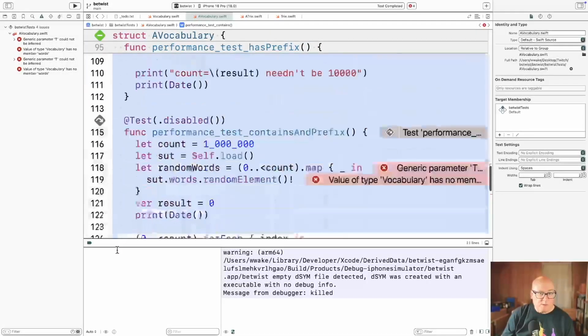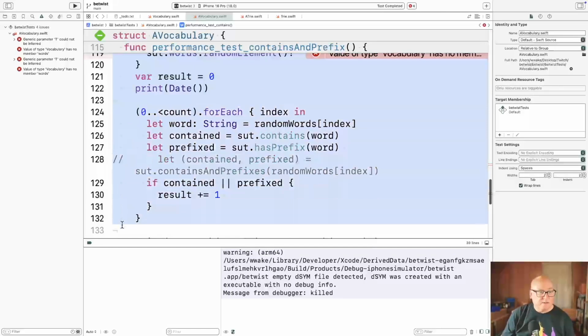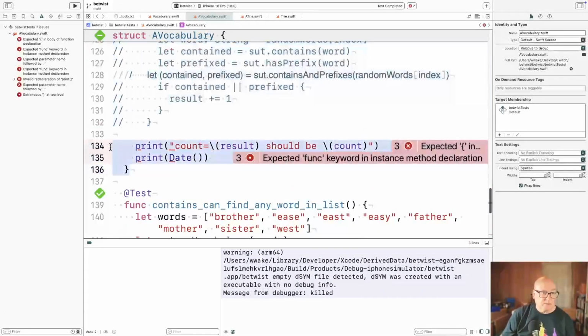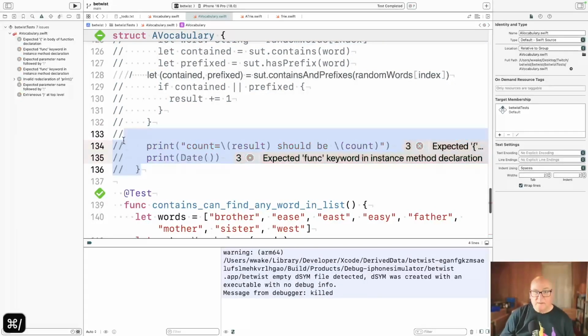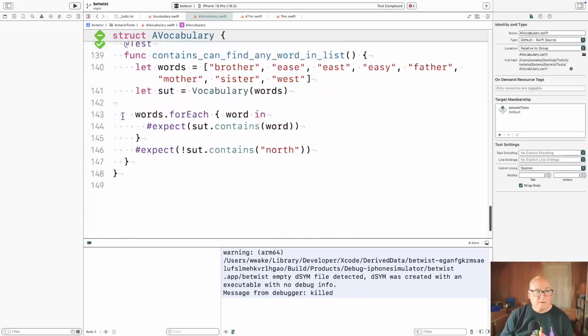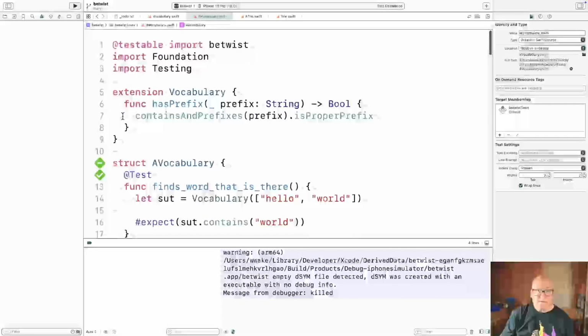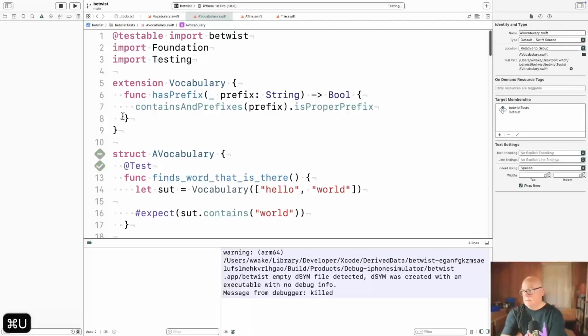This was our performance testing when we were putting in the binary search. And we'll clean out if we need to. Okay, but check the tests.